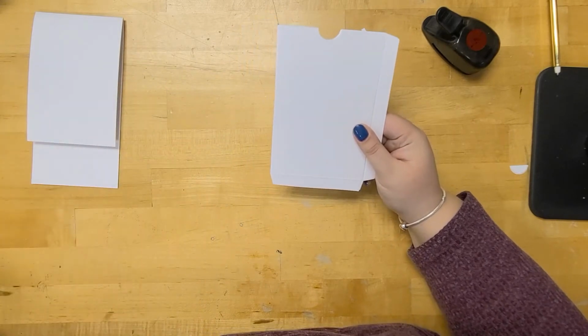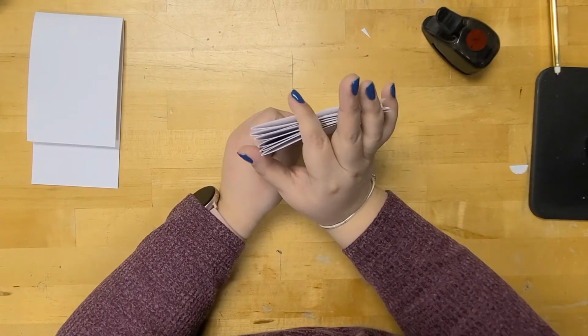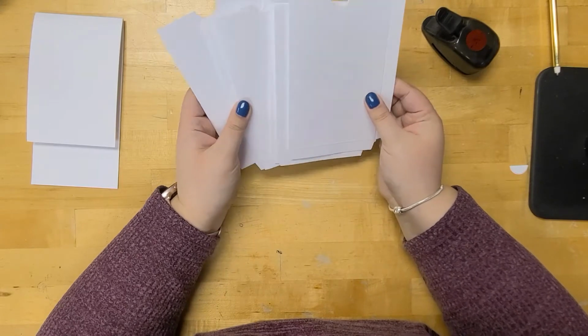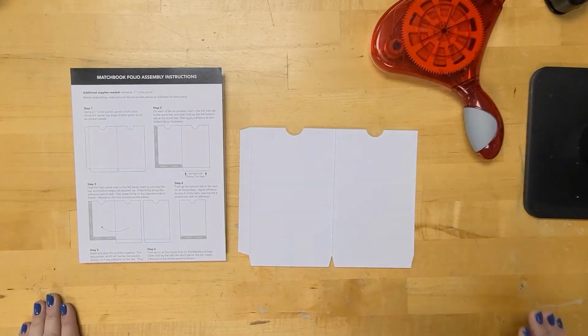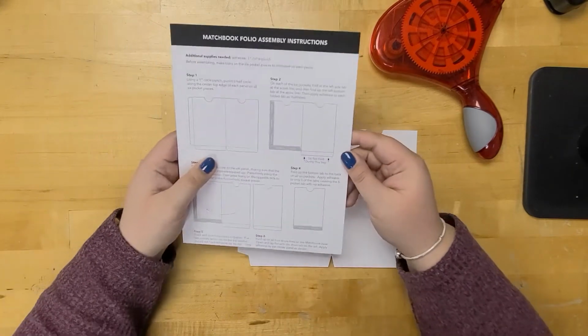So I already did the rest of mine. If you need to pause the video, if you're following along, go ahead and do that now and catch up with me here. I have all 6 of my pages punched out. Alright, let's move on to putting the matchbook together. So let's look at these directions together.